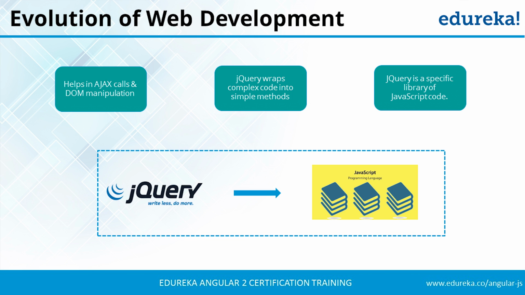What jQuery basically does is it wraps your complex code, whether it's the DOM or whether it's the code, and it helps you manipulate the DOM in such a way that any particular action which is repetitive was put into a particular function and the action was being done. So it helped you create a lesser amount of code with respect to JavaScript.